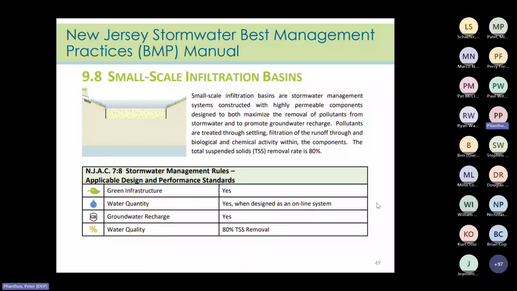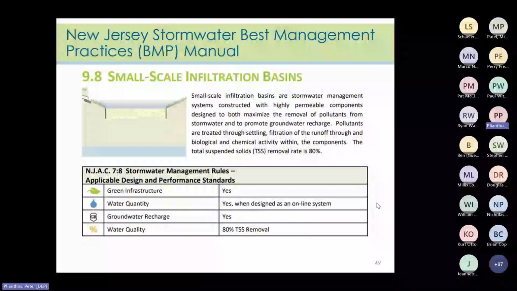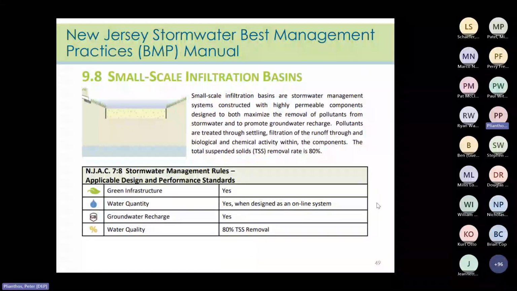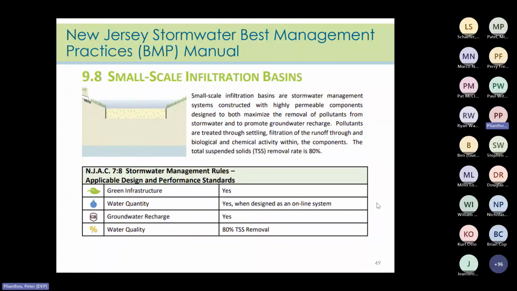The first table on the page is also an overview, and it identifies the design and performance standards of the rules for which the BMP can or cannot be used. This is where you see the icons we discussed earlier for each of the design and performance standards. If you are not familiar with the BMP, this is a good place to become acquainted with how the BMP complies with the rule requirements.